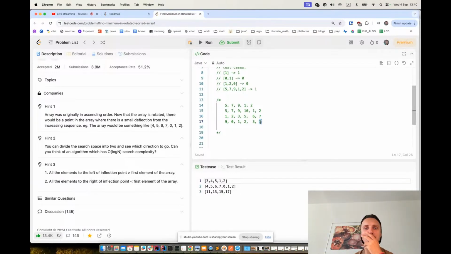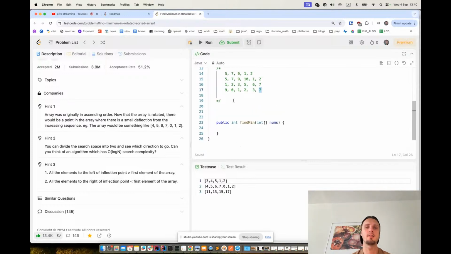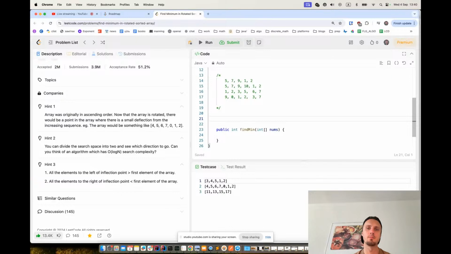But here it's interesting, like how I have 7 and I have 9. So probably I should not check this point, but I should check these points actually to understand in which direction I should go. Okay. I think it's a good one. So let's think. For example, I'm here and I check 2, 5. I go to the 2. 3, 1, 7, and go to 1. 1, 7, 9. Here it's interesting.